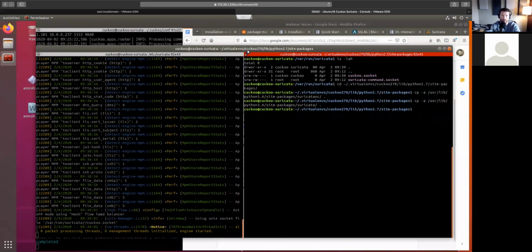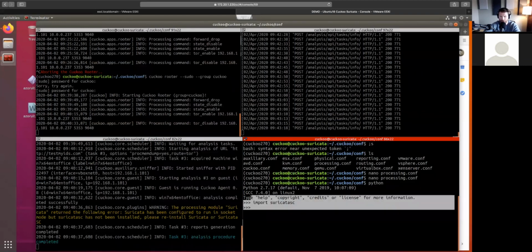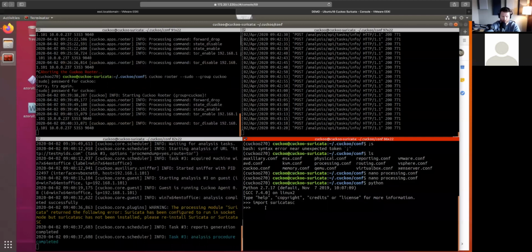Maybe that's why it wasn't fixed. But the root cause seems to be that in the virtual environments, that Python package is not being copied over. Now, in order to test, one way we can do that, so I'm back down here, is we can just go into a Python interpreter and we can try to import Suricata SC. And as long as we don't get any errors, then we should be good to go.